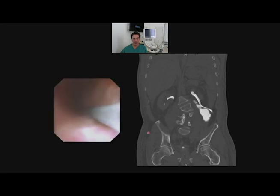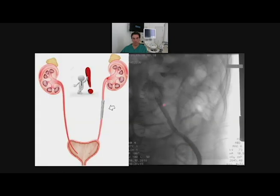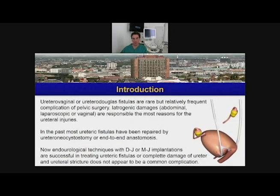We go with the URS inside, then with the guide wire, and put stents from the kidney to the bladder, three stents: tip stent and stent, ileum covered stent. So the drainage is totally done at the same moment, and you can replace it. You see it here. We bring the stent inside. The normal ureter looks like this here, but the tumor was also here. So we bring it inside and there is no leakage at the same moment, no problem.